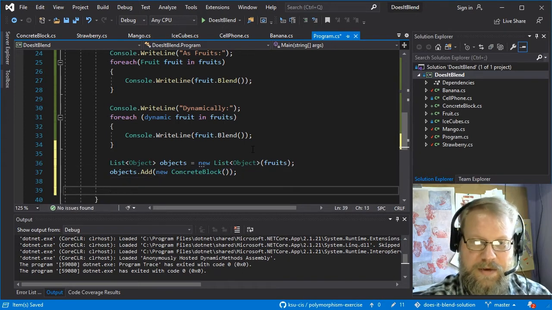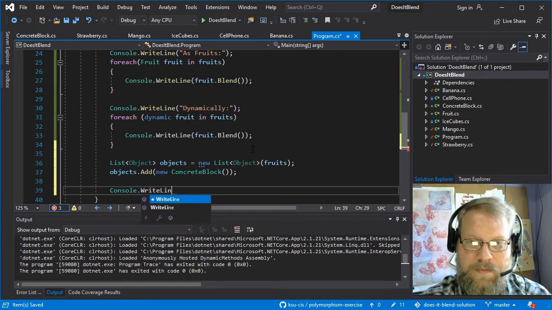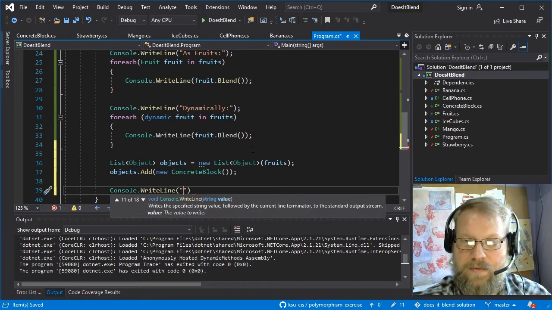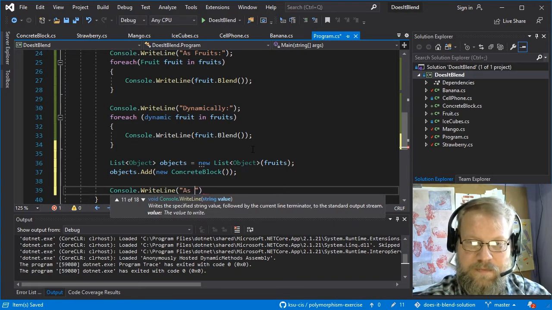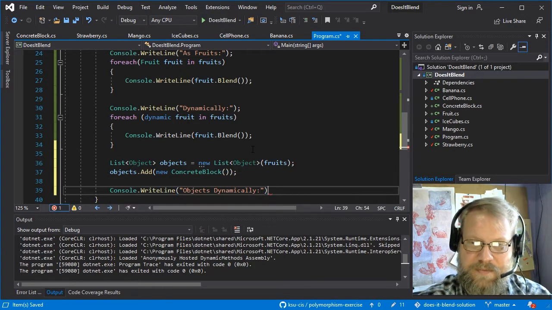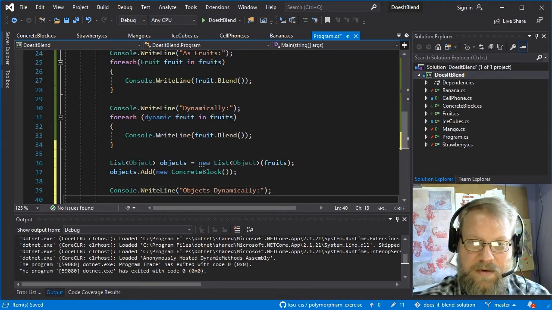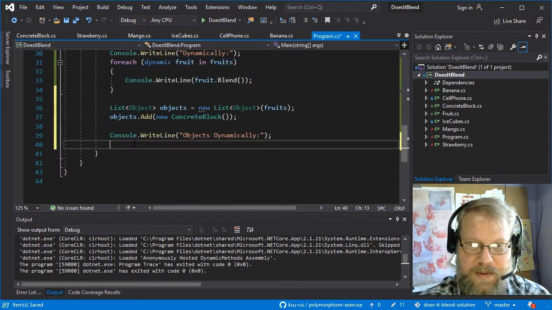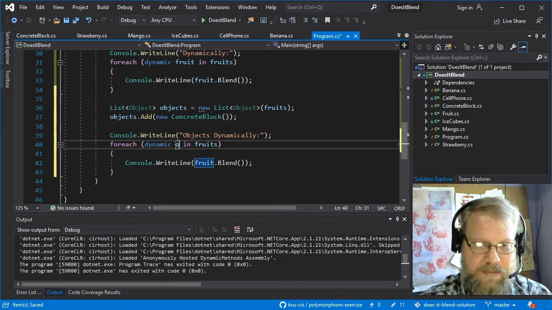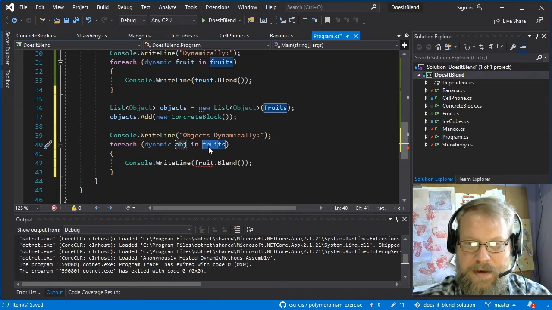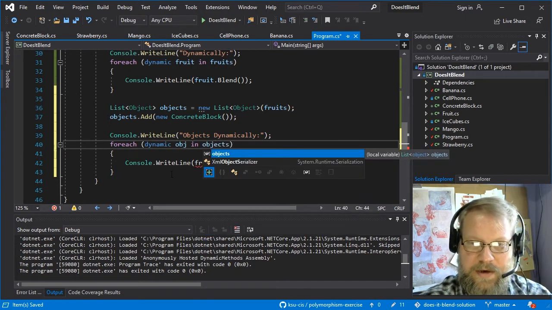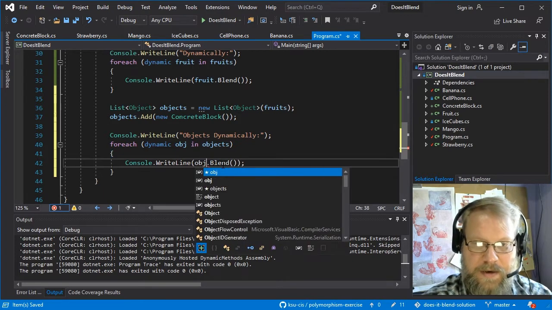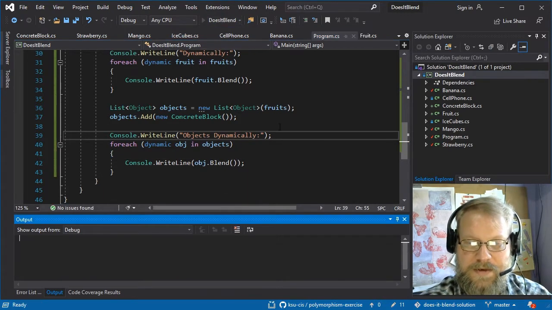And then we will write out the contents of that, dynamically. And we will just go ahead and basically do the same thing, except instead of fruit, we're going to make this an object in objects. And down here, we'll invoke obj.Blend.